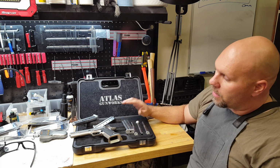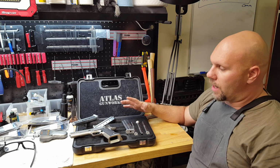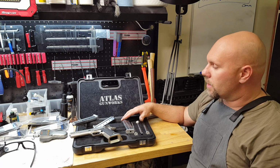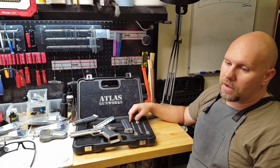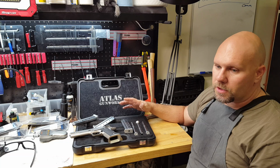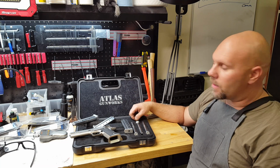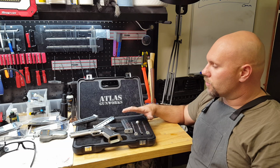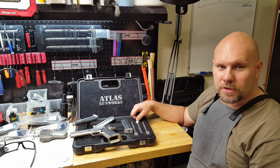So whether it's a carry gun or a USPSA gun, ask some good questions to the builders. Really it's about how many they've done and where folks are having success running their stuff, and then you've got to use the bullshit meter a little bit to see if you're going to get the same thing they are. But that's the trick to the single stack guns, and I hope to see you guys on the range soon.